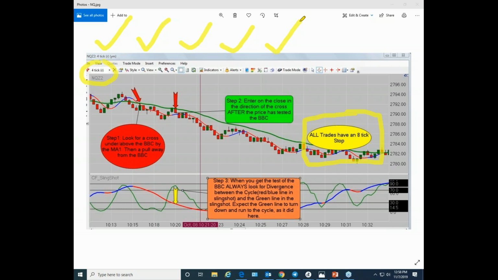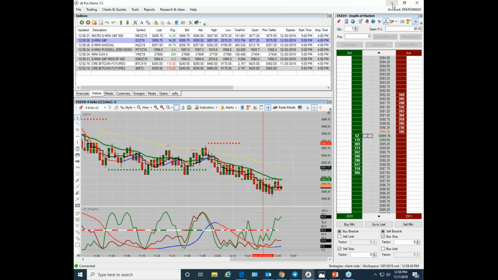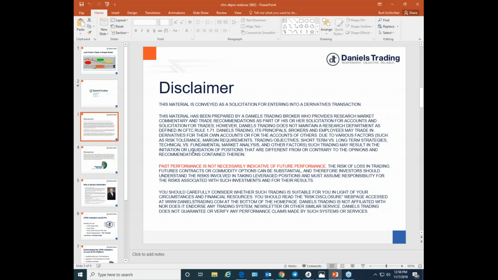All right. So again, that warning label that I just put out there is for realsies. People ignore it, and they don't have a plan, and they don't use stop losses, so they become casualties of the market, and it's well advertised. Most people lose. But again, if you go down the path of CFRN, you're going to check off a lot of those boxes. So maybe you don't become a casualty of the market.